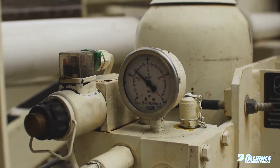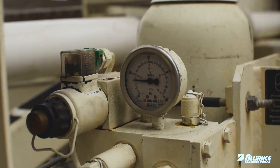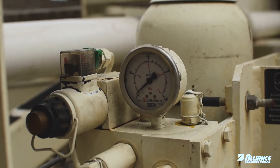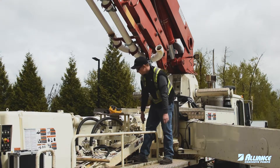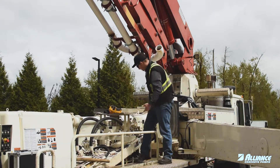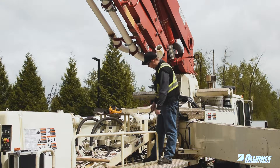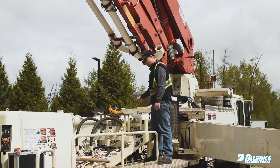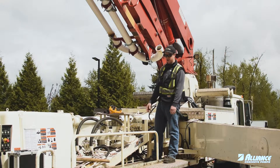Pressure is going to drop, keep dropping, and then it's going to go fast. I know that this pressure is slightly low on this unit — it's only about 60 to 65 bar. So you can give an informed notification to your mechanic, or you can hook up your actual pressure gauge, check the pressure, top it up if needed, or if it's too low you might have to rebuild the accumulator.